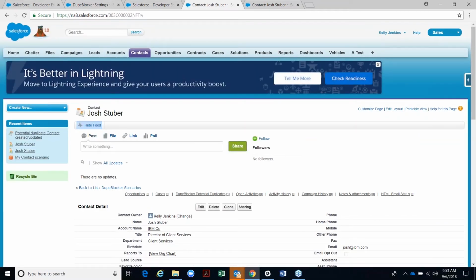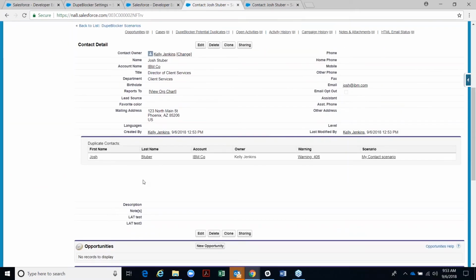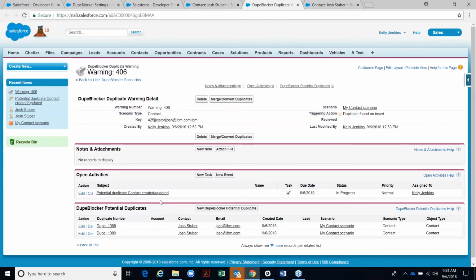And when I did that, it creates a warning. We looked at warnings with the report duplicate, but warnings are automatically created when people bypass blocks. So now we can come down here and we can see we have a new warning. Okay, and we can merge from this screen or decide that these aren't in fact duplicates.